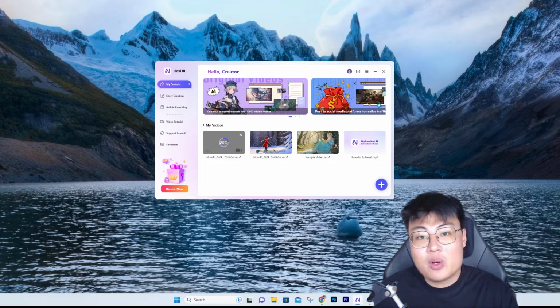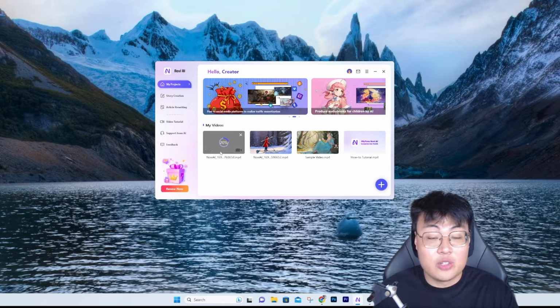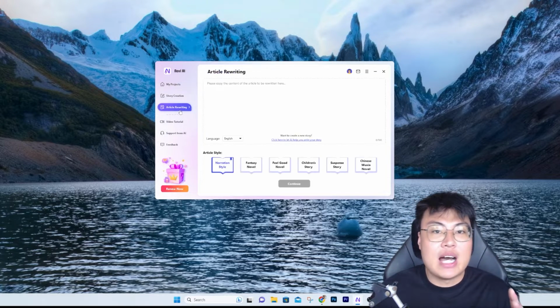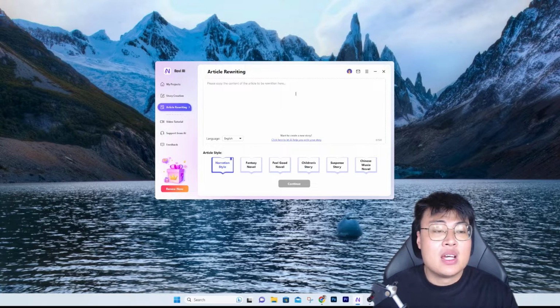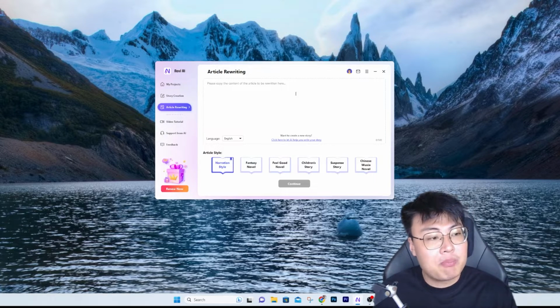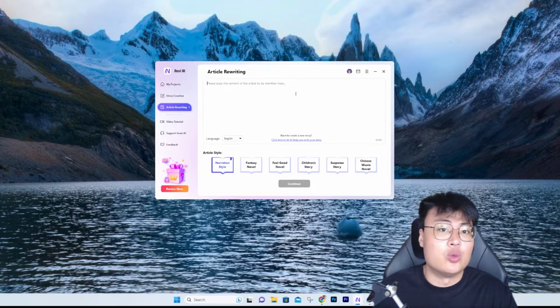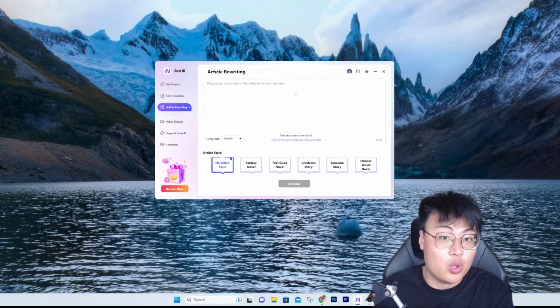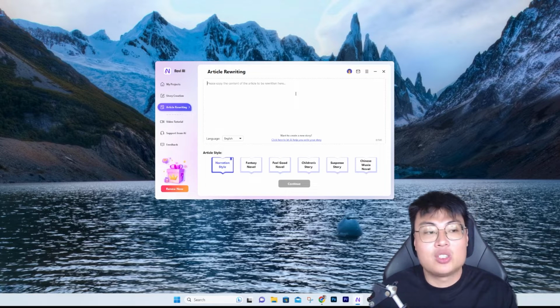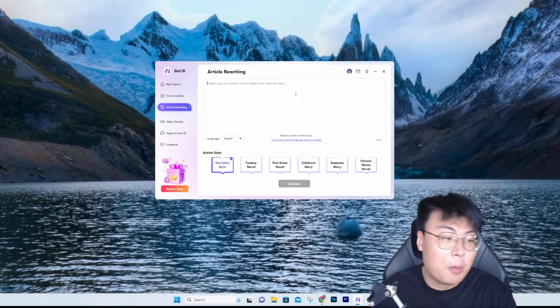While waiting for it to generate the story, let's go into the article rewriting. What this does is, if you have an article of less than 500 characters, you can just copy and paste, and it will rewrite it for you. It's best for schoolwork, like when they ask you to rephrase or summarize, or when you have an idea from a really amazing story and you want to create your own without thinking much about how to recreate the same story without directly copying it.